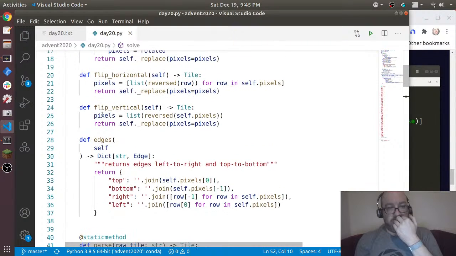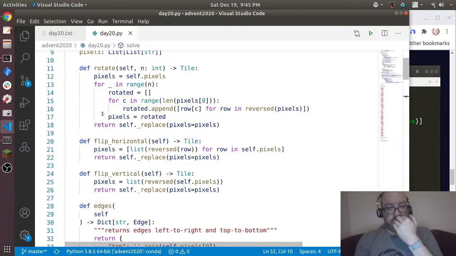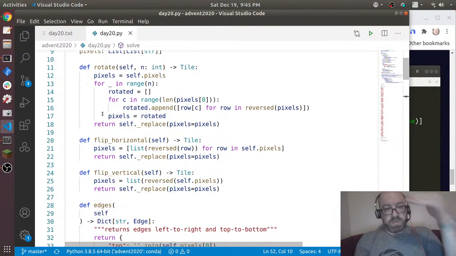So those look correct. To flip vertical, I just reverse the rows.